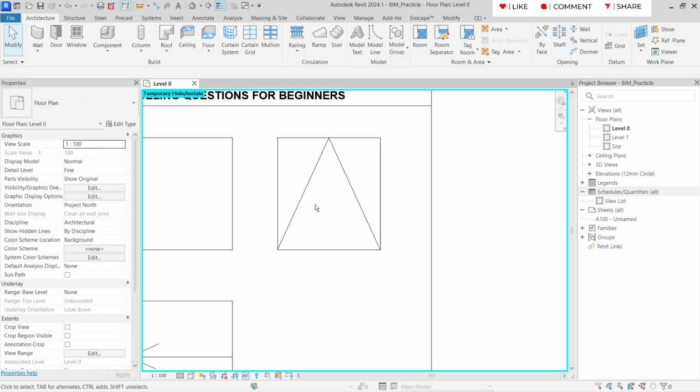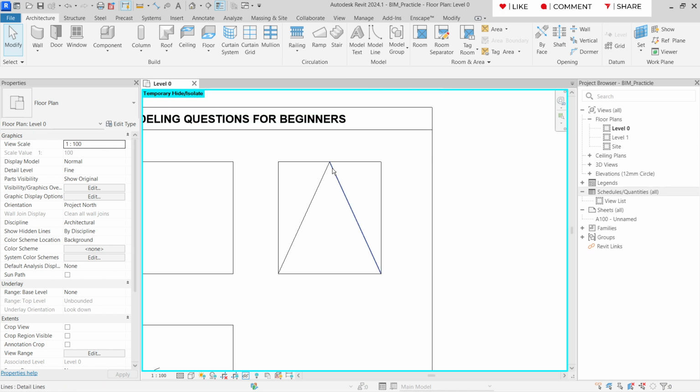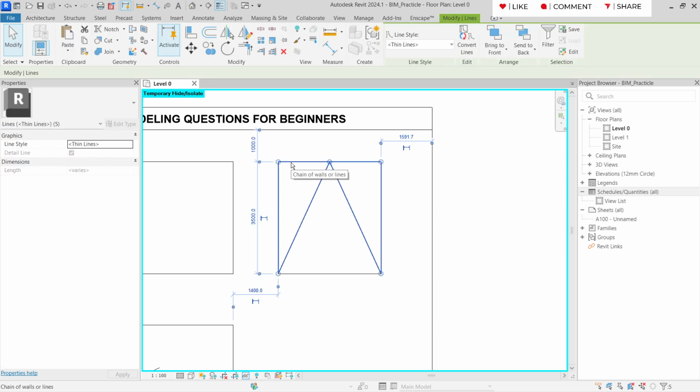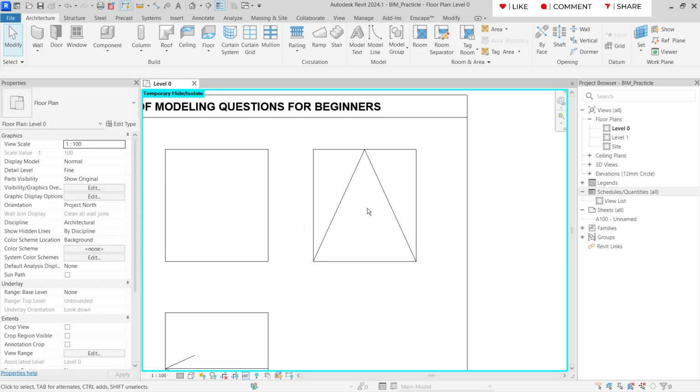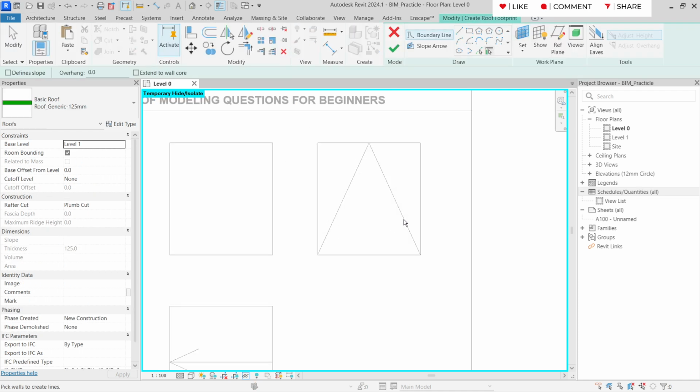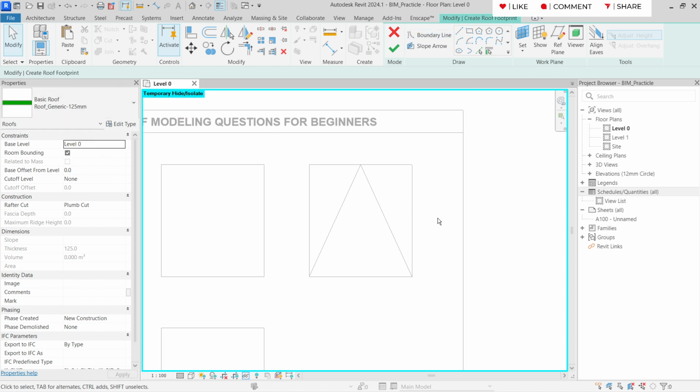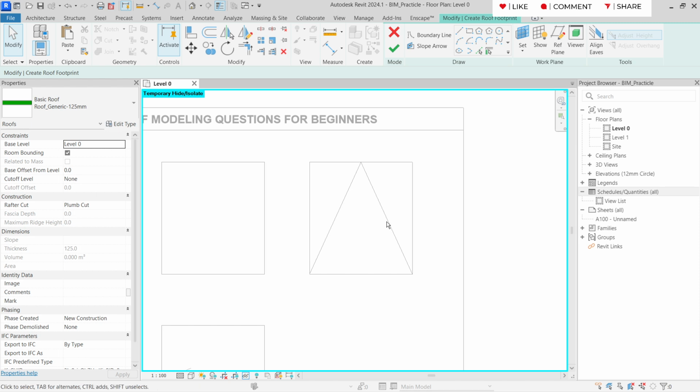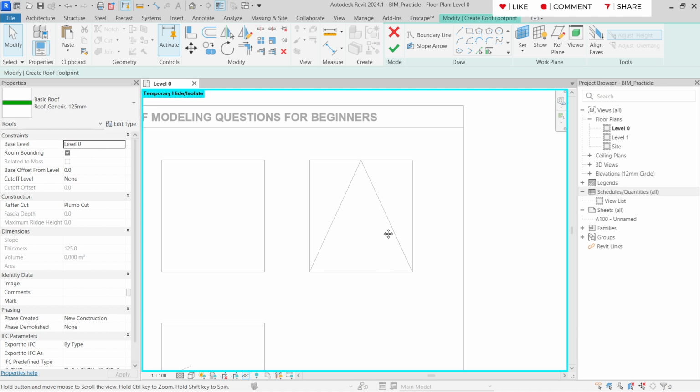Now here we'll identify how we can model these kinds of roofs. What I understand is this is the roof. I'm assuming this portion is flat, and this portion is a sloped one. So this is exactly how it will look. Then the same thing, I will use the roof option. Levels, I will go with level 0. They have not mentioned which level to select for modeling the roof, so I will create levels here.